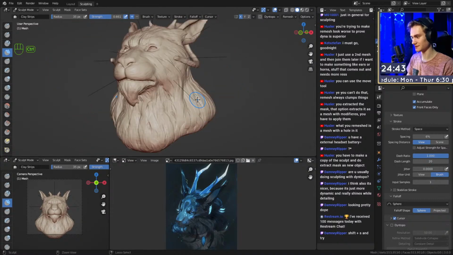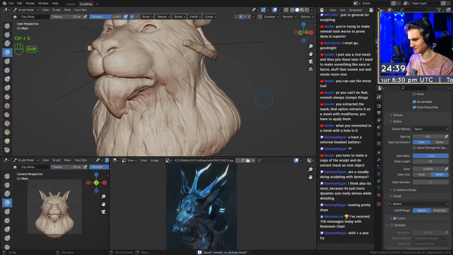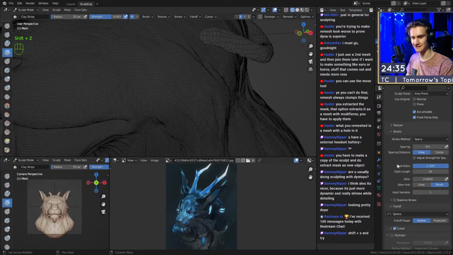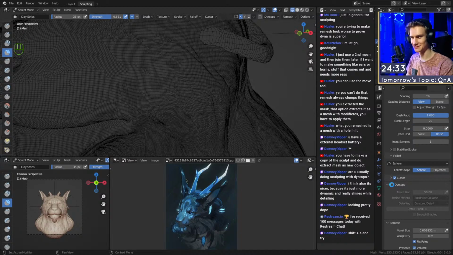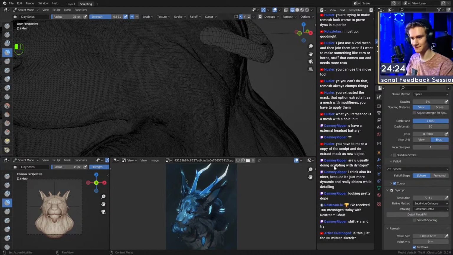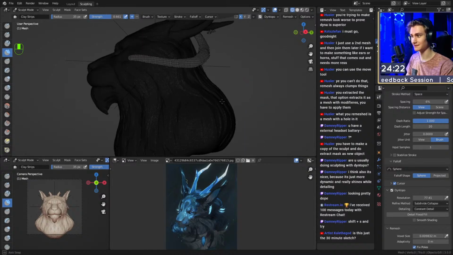Shift S and try. Okay, I'm scared. Hold on, let me go into this view so I can make sure that there's nothing getting Dyntopo'd. Okay, oh, there it is. Well, it broke it. Well, at least we can see what it is now. 77, okay.